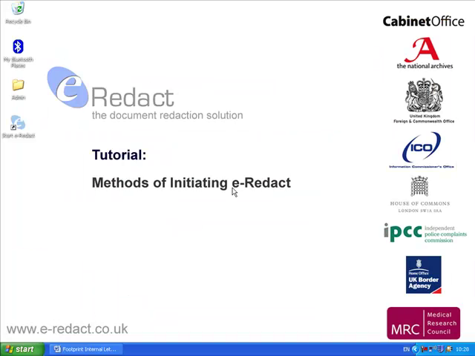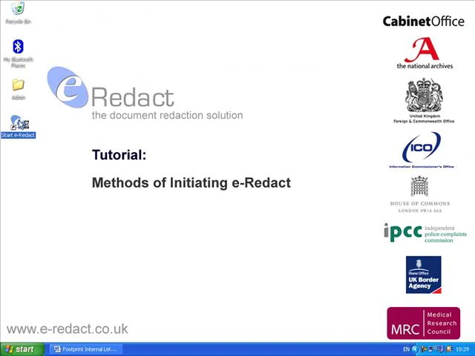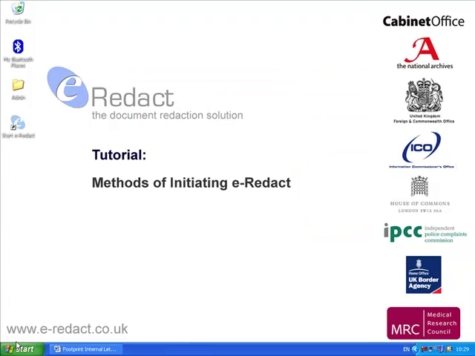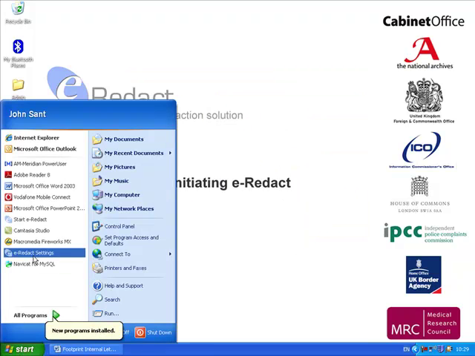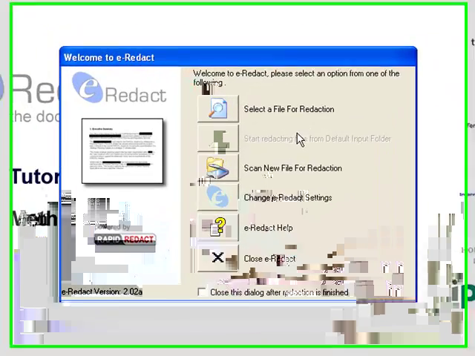Alternatively, anyone who's doing a bulk series of redactions can start the Redact console either from a hot link from the desktop in this instance, or by just selecting Start and Start eRedact from the Start menu bar. Here we've got various options.